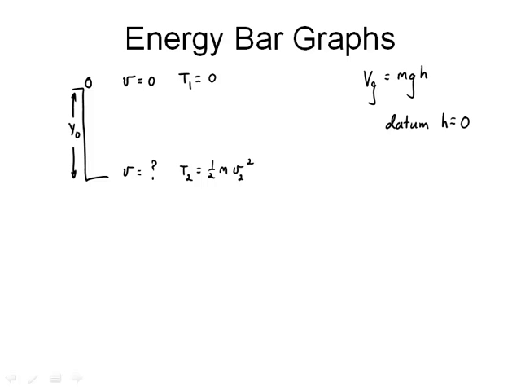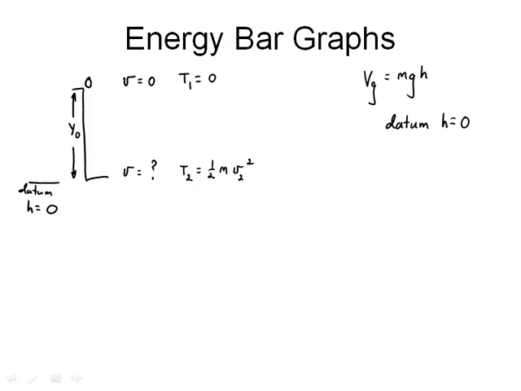Well, the beauty of this is it can be anywhere I want. So I'm going to put the datum right here at the bottom. So that is the point where h is equal to 0. And we'll see in a minute it doesn't matter where I put the datum, but let's just put it there at the bottom for starters.